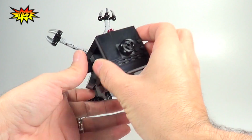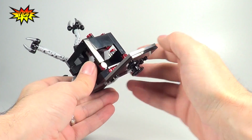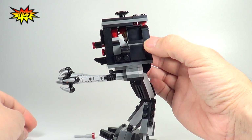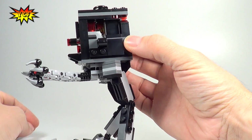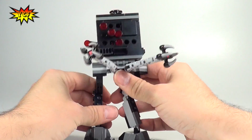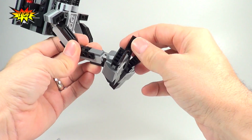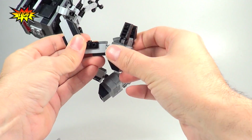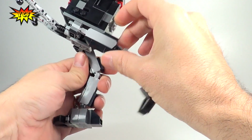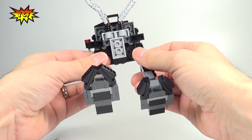Now they also have these tops that fold open, and then you can put a minifig inside. So it is captured, and you can see him in there all captured. So it's going to be really hard for him to get out unless he is saved. The feet also, so lots of different hinge pieces going on here in this set, which is cool because you could always use hinge pieces to build some different MOCs and stuff like that.